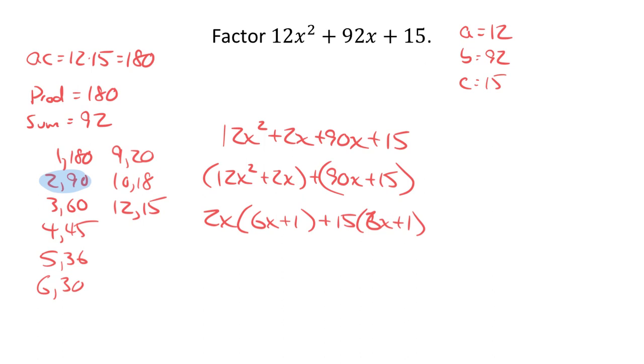When we look at what's in the parentheses, 6x plus 1 is the common factor between those two terms. We can factor that out, and we'll end up with 6x plus 1 in the back or at the front, depending on where you want to do it. What comes out in the front? Well, there, we take what's on the outside, 2x plus 15. And so that's the factorization.